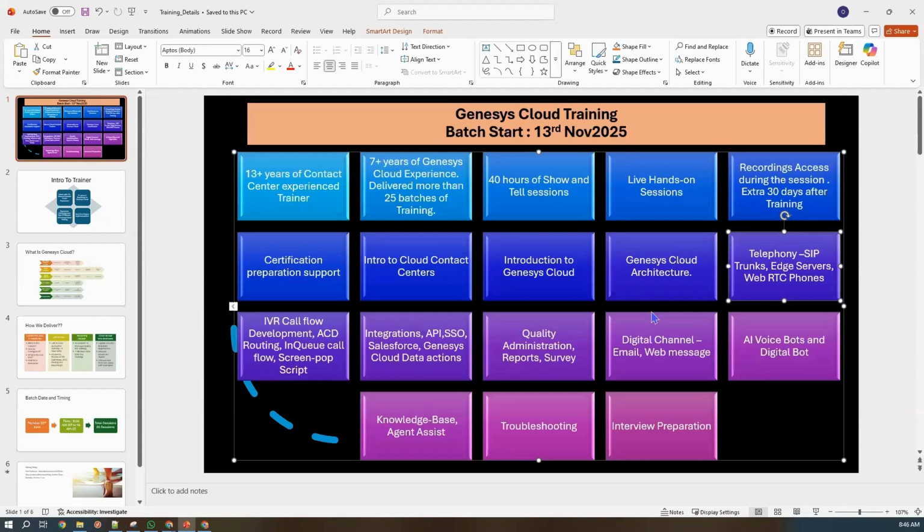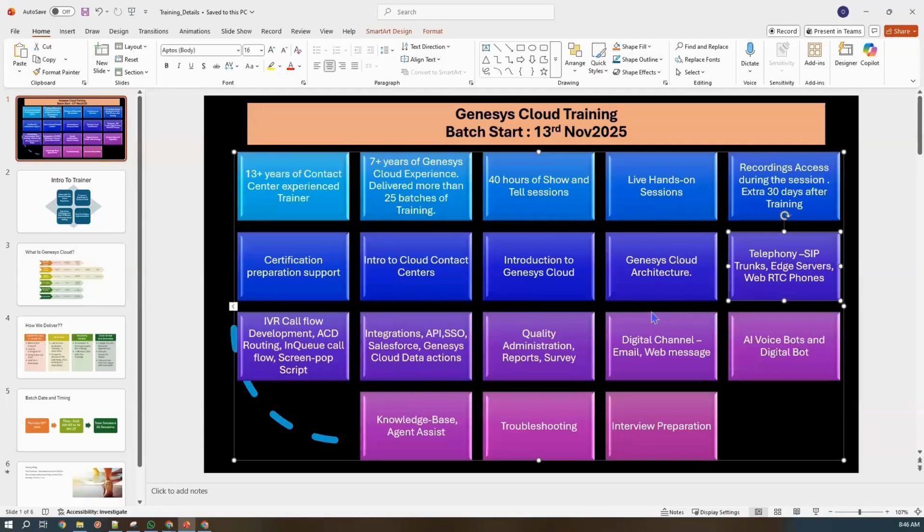Same thing with telephony. Someone says we are not receiving the calls. People who don't know the technology will struggle on why the calls are not coming. A person who knows how a call comes from the customer to your service provider, how your service provider delivers the call into Genesys Cloud, and then how it goes to IVR and agent. If you know what are the components involved, you'll start checking one at a time.